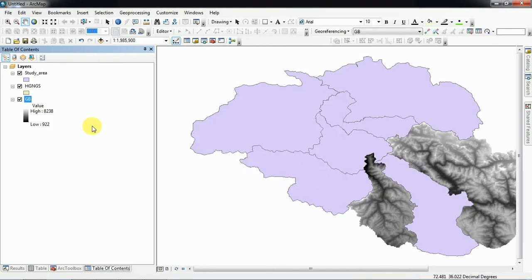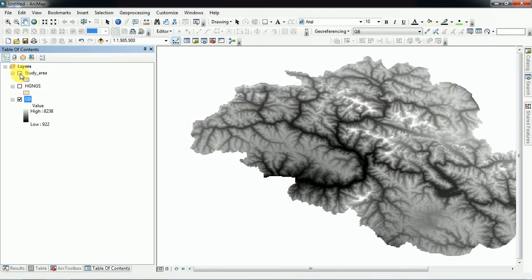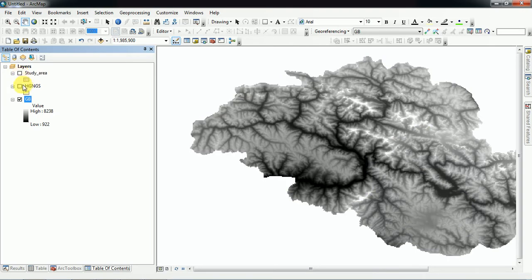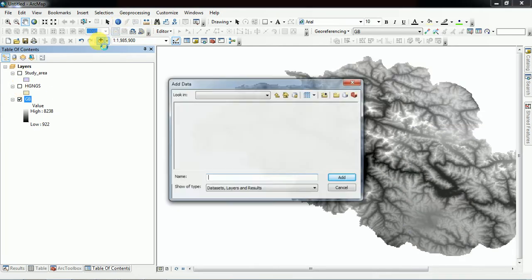Okay, now I'm gonna add some other shape files.